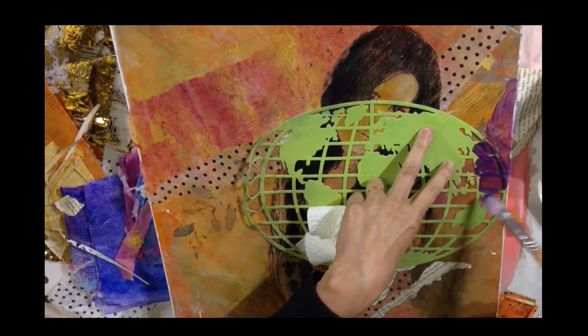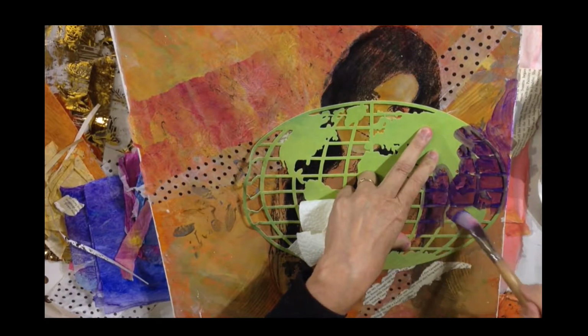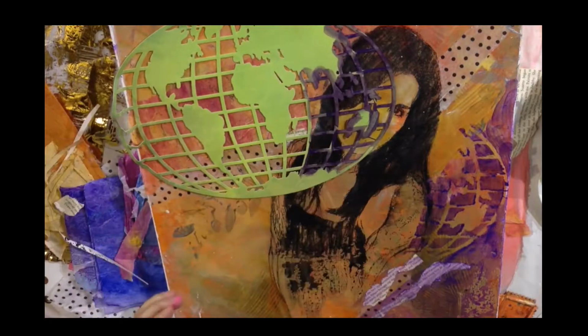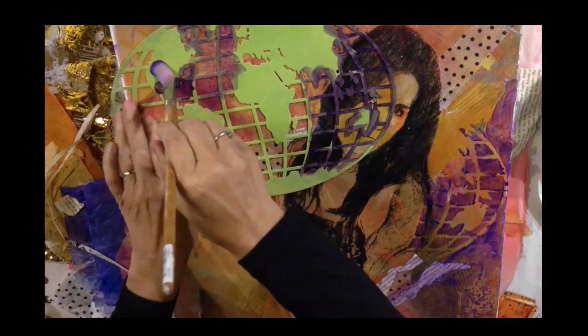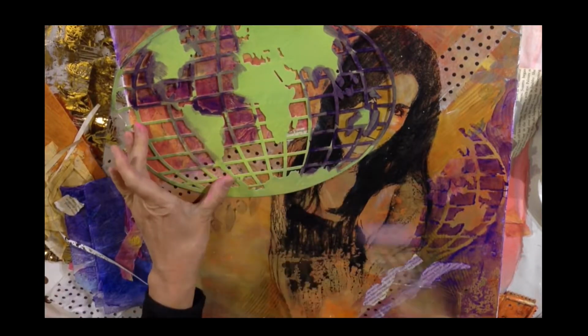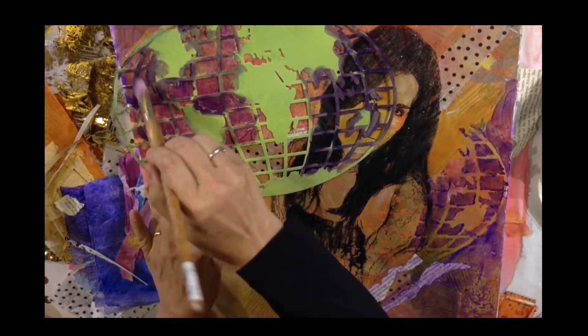So right now, I'm going to add a stencil. My daughter's a traveler, so I'm adding a stencil to commemorate that. At the same time, it's a design element, so I'm adding the mama, papa, baby sizes of the stencil.